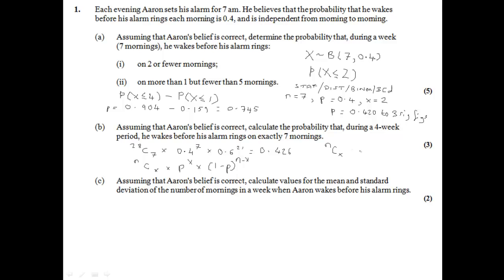NCX on the calculator, we press the OPTN for option. We then have to find the probability menu, and to do that we look at the first menu and it's not there, so we press F6, which takes us to another menu, and then it's probability. What we then do is we put our N number in first, so we type in 28. We then press the button, and it's actually written as NCR because it's the number of ways of arranging our objects out of N, but in our case it's NCX. So we press that NCR button, and then we press the 7, and then if you press equals or execute, you will get ways of arranging 7 objects out of 28.